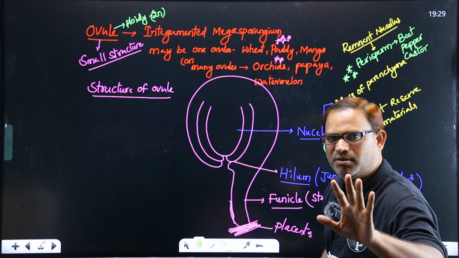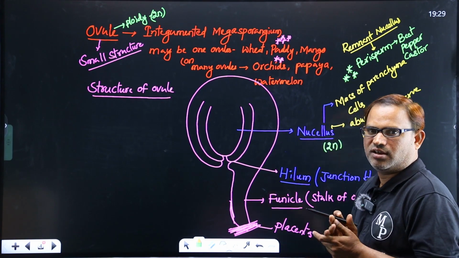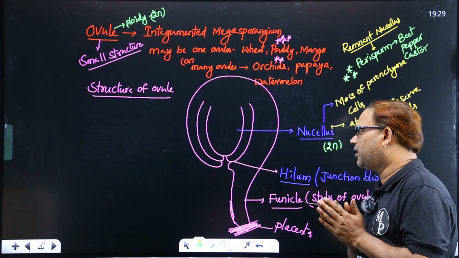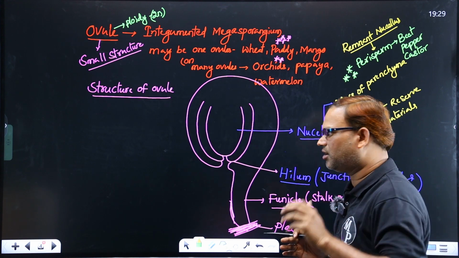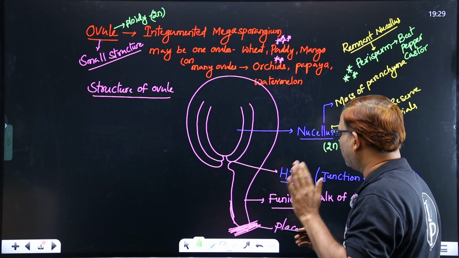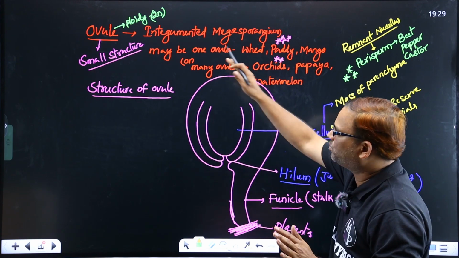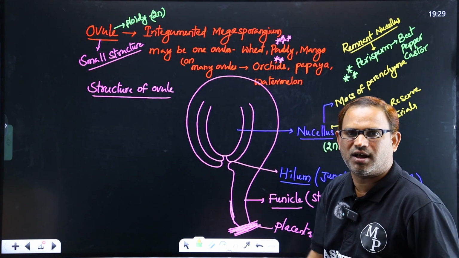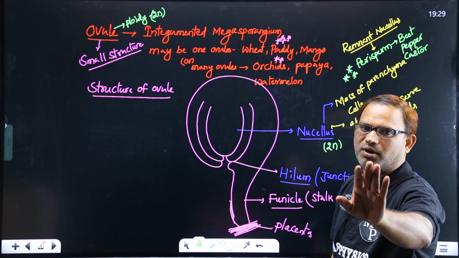Questions are being framed on ploidy level. Okay, concentrate a little there. I will give you all the ploidies. So, right, the nucellus ploidy is 2n, the total complete ovule is 2n, so each and every part also has ploidy level 2n.